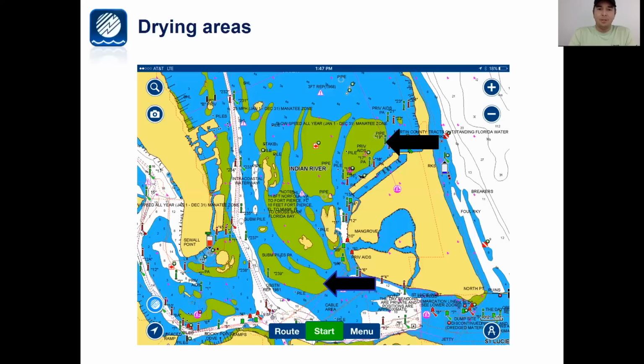That's fantastic. I appreciate the tutorial. Nice. Yeah, I'm a real shallow guy, so I'm used to using just the actual satellite imagery. But as far as the extra benefits of the chart locator and all that, that's pretty solid. And just to be clear, this is available from just a phone, right? You can use just a smartphone, and you can have it synced up to a depth finder.